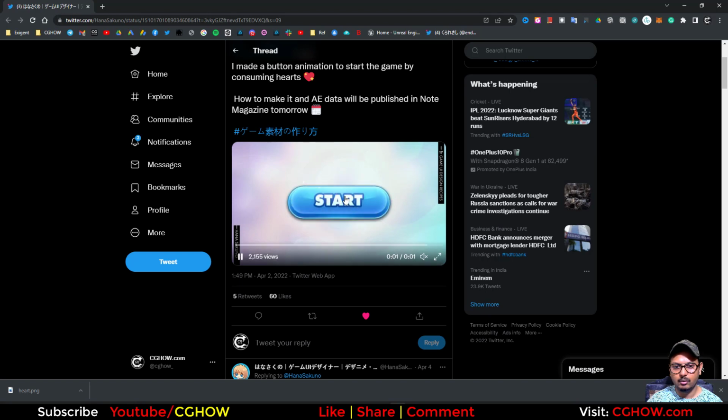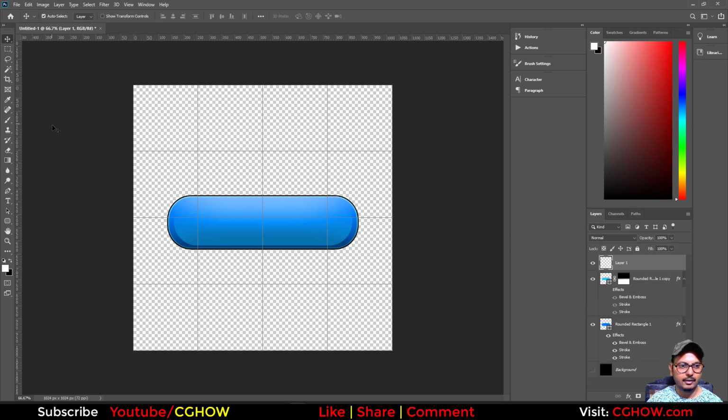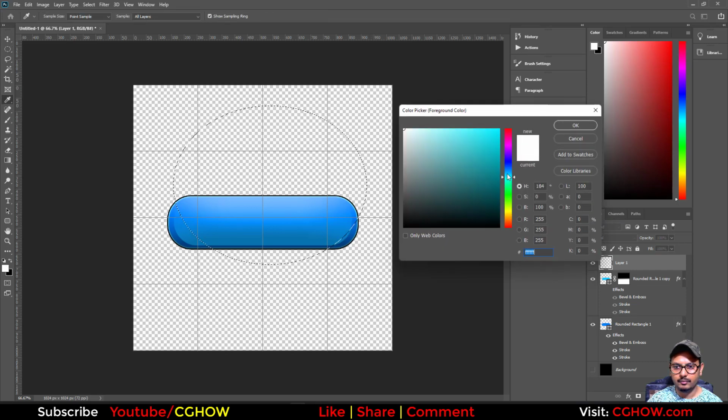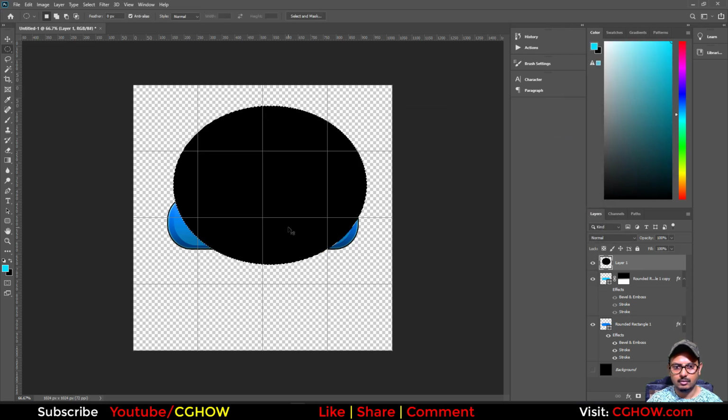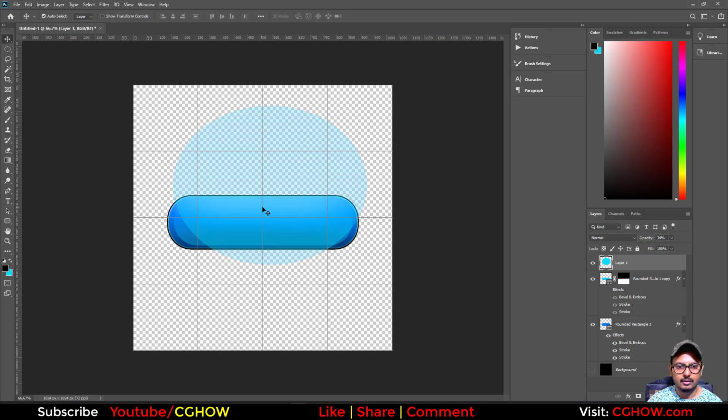And then you can make also shine here. So for that, I'll create a round shape and make a very light color. And then down the opacity, click it here.